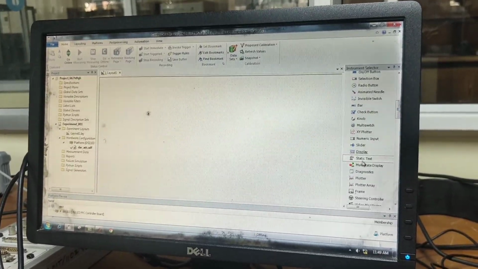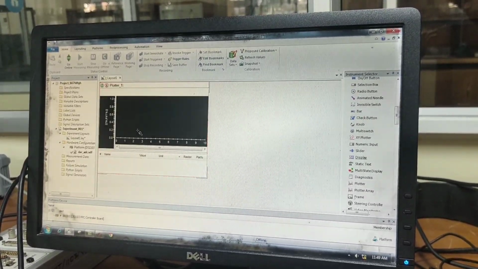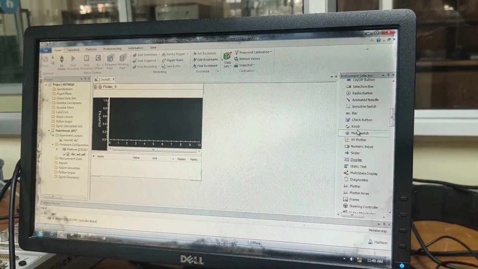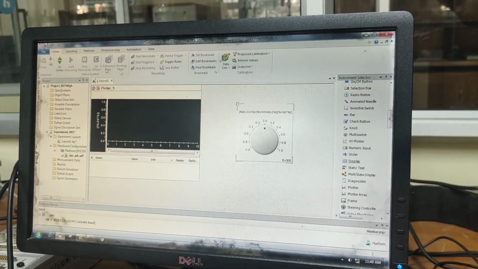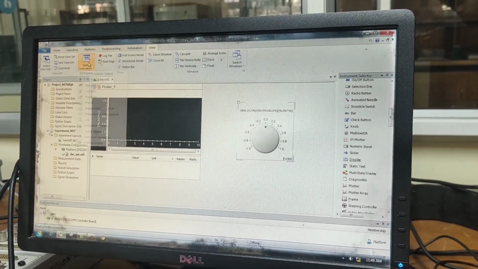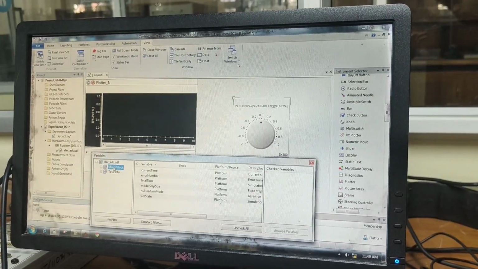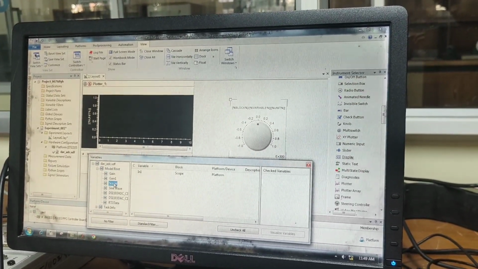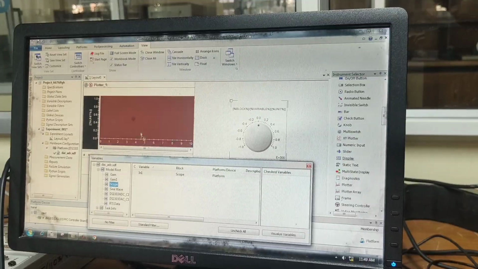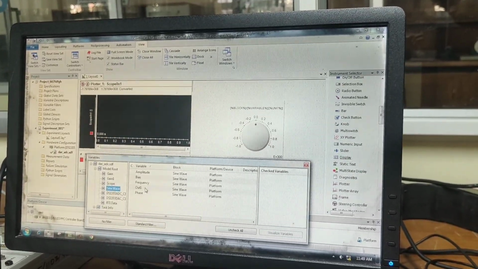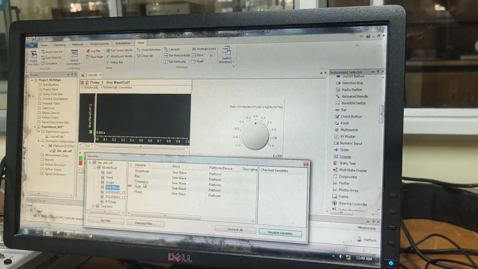Now we are going to see the result. Go to plotter, we can take knob 2, and then go to View, switch control bar, variables, scope, that is the output of the system, input of the system, and then frequency.